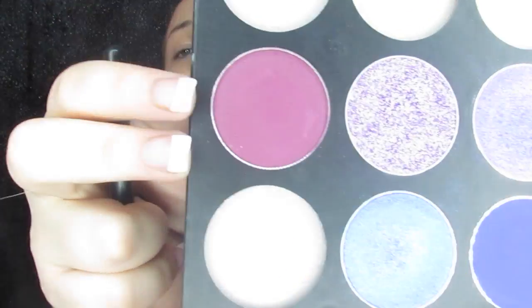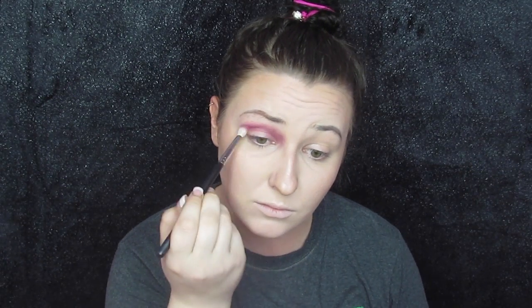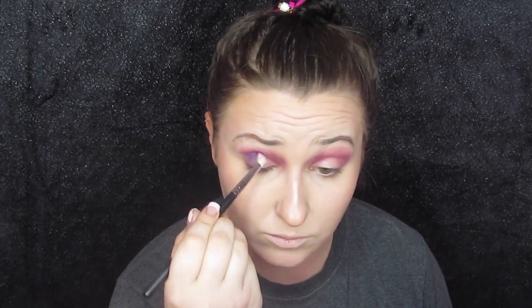First I'm going into this shade which is actually unreleased, but I'm just using it as a transition shade — no big deal, but it is super gorgeous. I used it to put it all over the crease just to build up kind of a light purpley vibe, using a fluffy Morphe brush — I think it was the 441. Then I went into Penelope, which is a limited edition matte shadow still available and super affordable, and put that in the crease as well to build up the darkness in the outer corner and add a pop of blue.